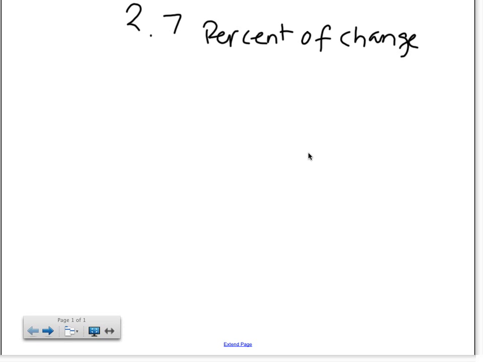Percent of change. Before we talk about percent, I want to talk about change first. Okay? By the way, can you describe a day where you experience some change when you go shopping? As far as the price change. Well, what does it mean to have a price change? It's $1 and it's $3.